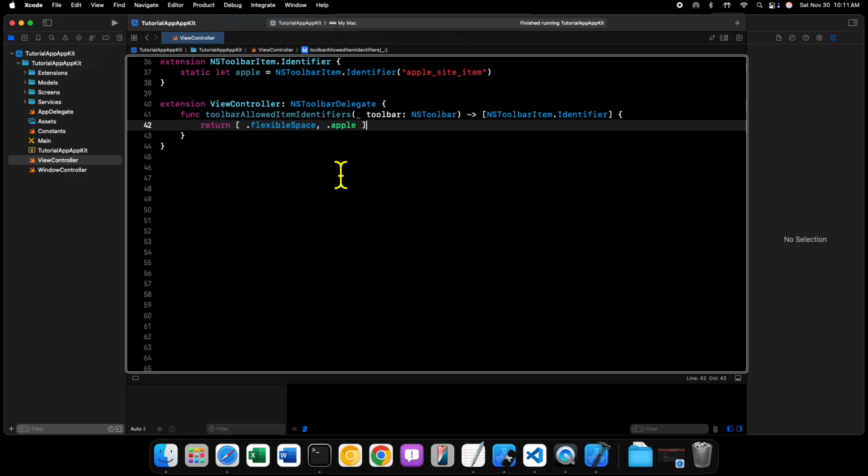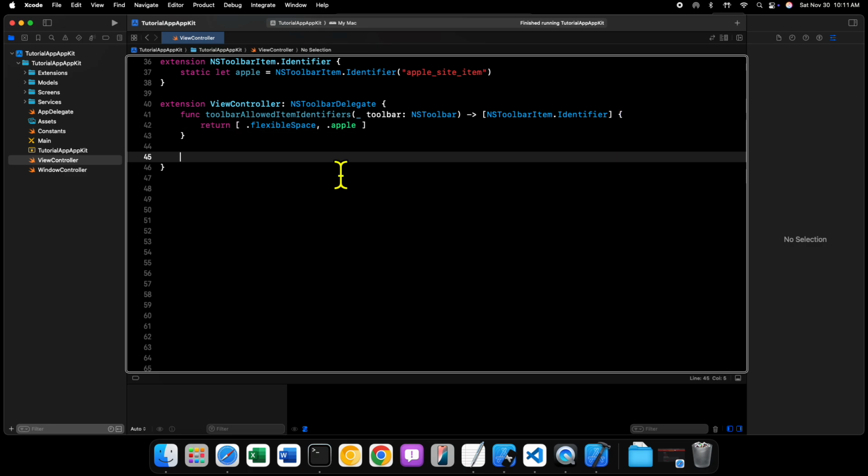For example, NSSharingServicePicker has a toolbar item variant to allow you to share stuff from the toolbar, which is useful. There's one for searching. There's all kinds of items there that you can work with, and I urge you to take a look at them. All right, so now we have our allowed items for our toolbar.